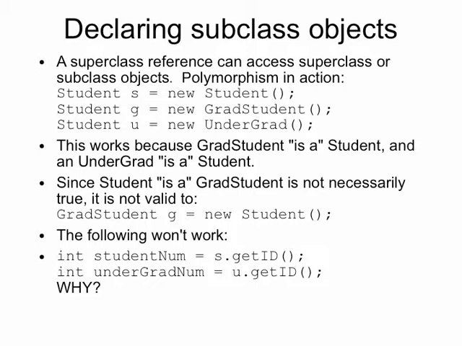Let me just go back for a second. Where's our getID method? getID is in the GradStudent. Excuse me, I have both of those wrong. The getID method on page 134 is in the GradStudent class, not the Student class, not the Undergrad class, so both of those will not work.